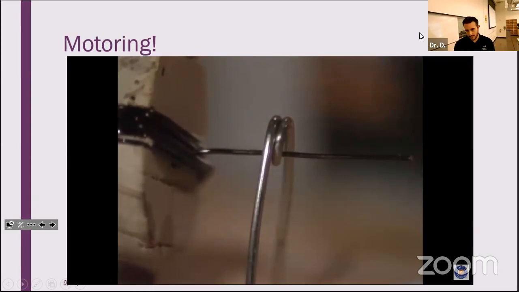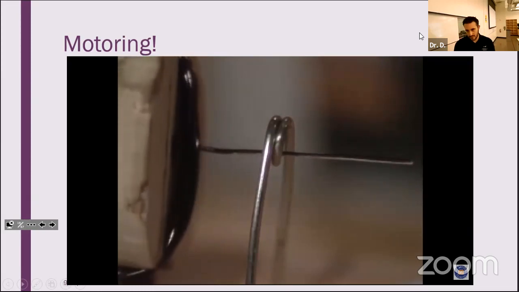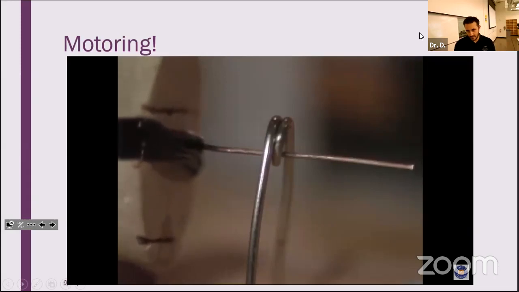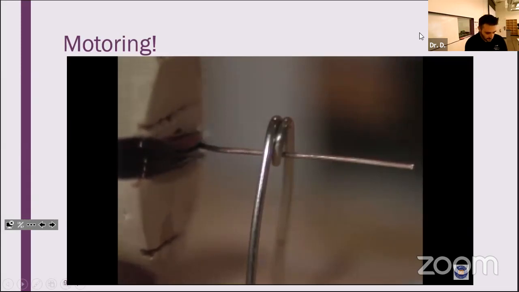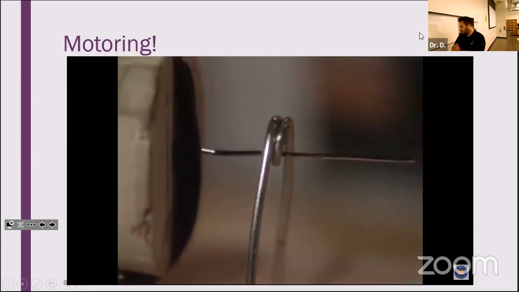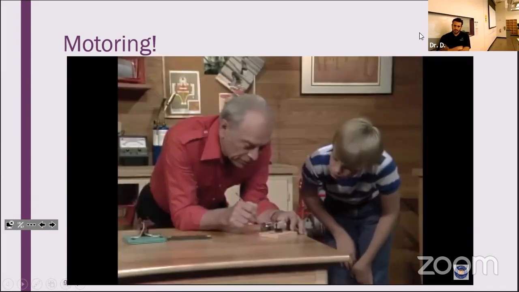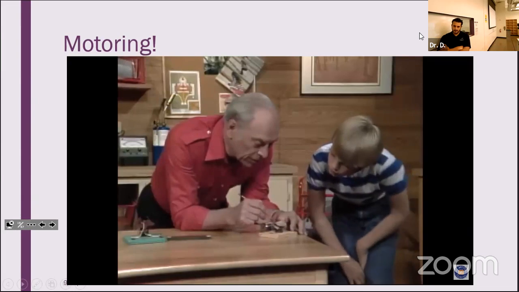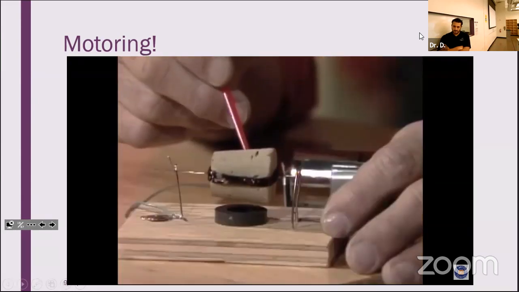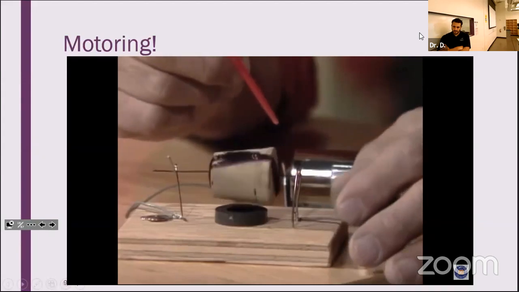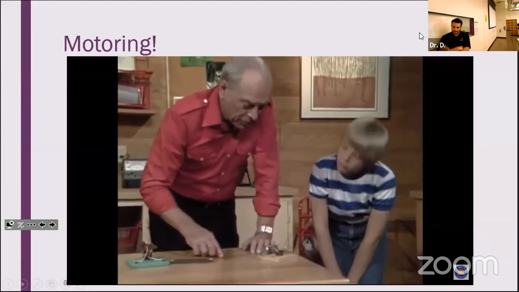But you scrape off part of it, so when you turn it the other way, you see how it's scraped off and it's shiny? That means current can flow whenever the shiny part is touching the top of the safety pin. So yeah, current can go through and give it a pulse. It goes down and to the other side. Then when it's like this, no current goes through. Then when it comes around again, current goes through. So that's the secret of this homemade motor.